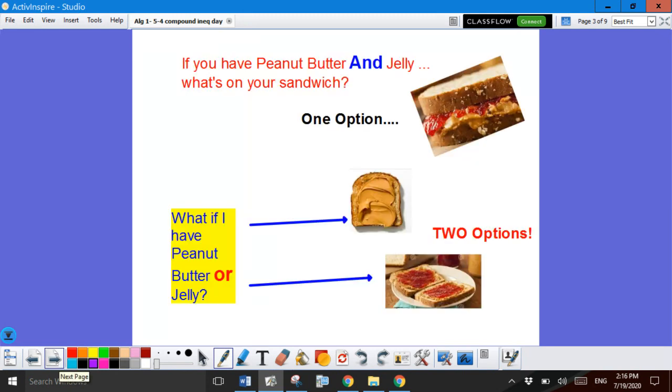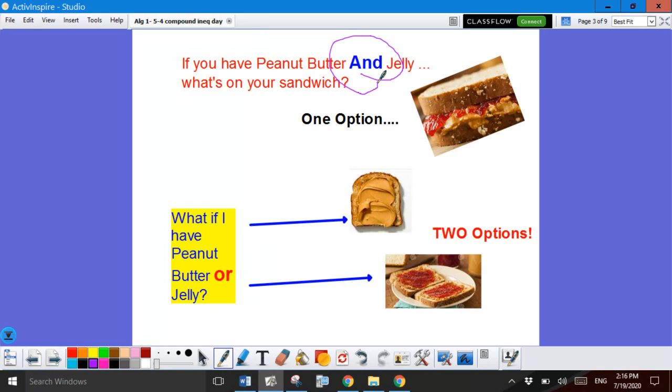are actually very simple. There's just two of them. So I want you to think about peanut butter and jelly for a couple minutes, and I want you to think about if you have a peanut butter and jelly sandwich. If I have peanut butter and jelly, I'm going to start with bread, and I'm going to put peanut butter on it all the way to the edges. Lots of peanut butter. And then I'm going to put jelly on top of that, all the way to the edges. Strawberry, grape, whatever your deal is.